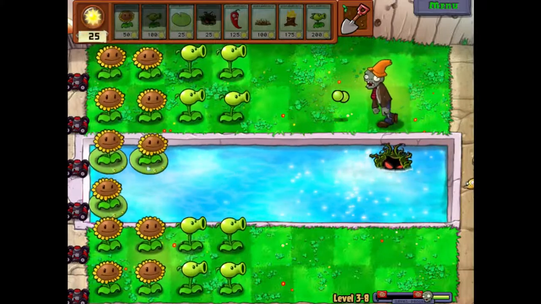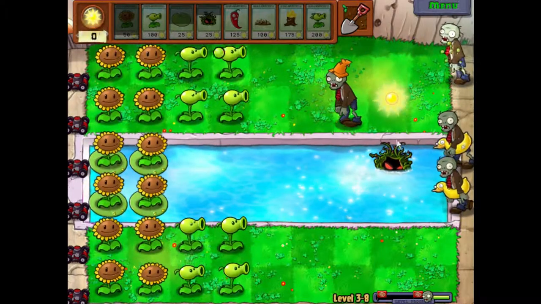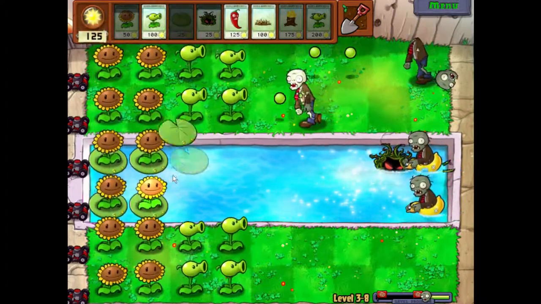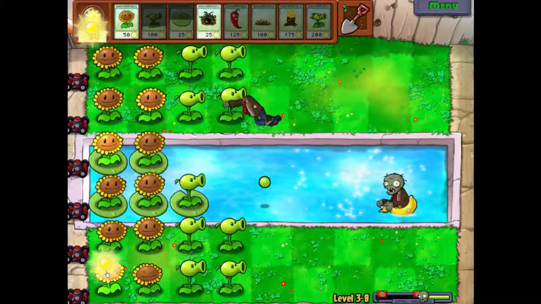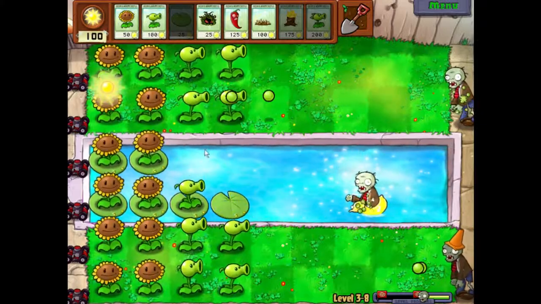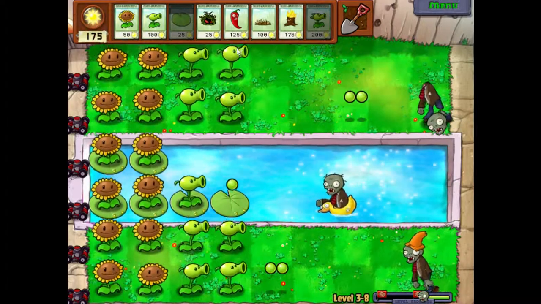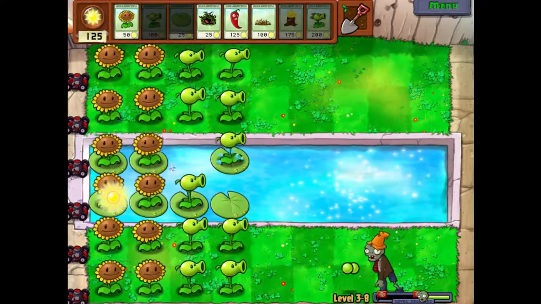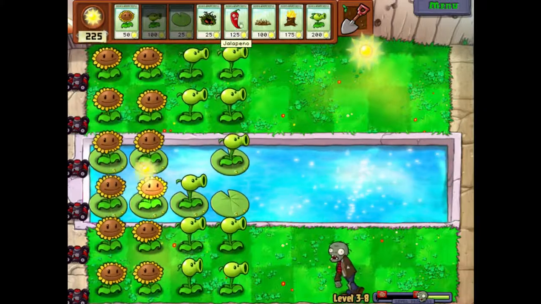Now we can start putting the fire fellas up. Let's do that. We need some defense here. We need some defense. There we go. Perfect. Now I need another one. And another one. And another one. We should be good for the first wave, I hope. I really hope. Alright, put you here. I'll wait with that until I see what is actually gonna happen.